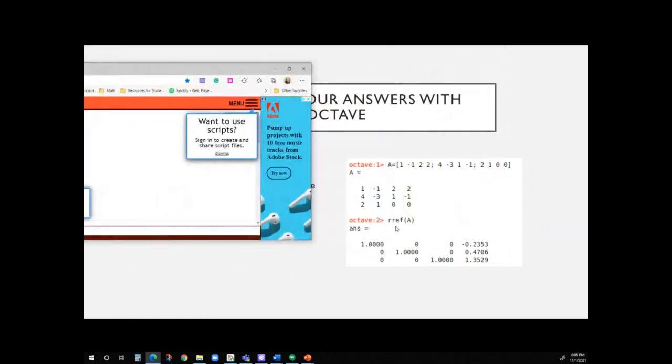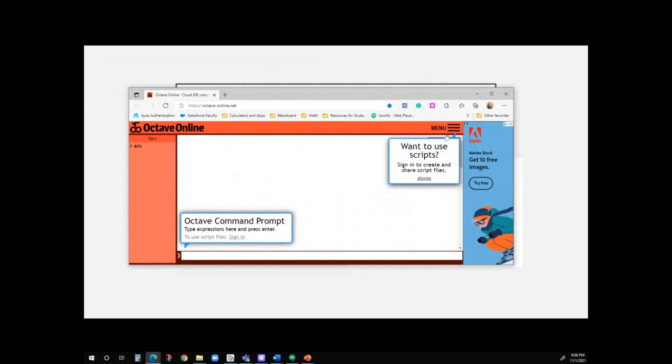And then if you want to do the Gauss-Jordan elimination and you're checking your answer, you just type in RREF. That's the abbreviation I gave for the reduced row echelon form, and then you put whatever you named your matrix in parentheses and it'll give you the answer. But it does give it to you in decimal form. So if it's something that's fractions, you can't use this to solve because we want fraction form, but you can use it to check your answer. So I recommend maybe bookmarking this and using it. It's not that hard to use just for the matrix parts.